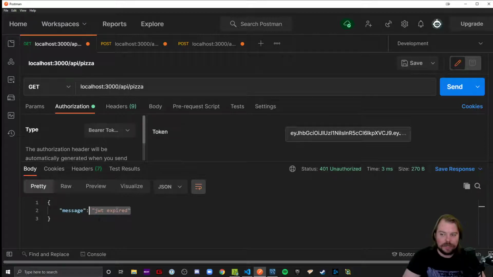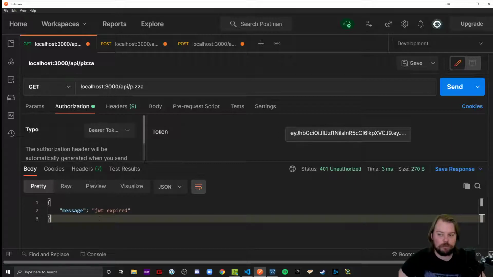Because if you know your token's expired, right, you can ask the server to give you a new one without making your user log back in again. That way we can keep our token times short and make sure that our users aren't having to log in every other day. So there's some cool things you could do with that for purely stateless authentication.